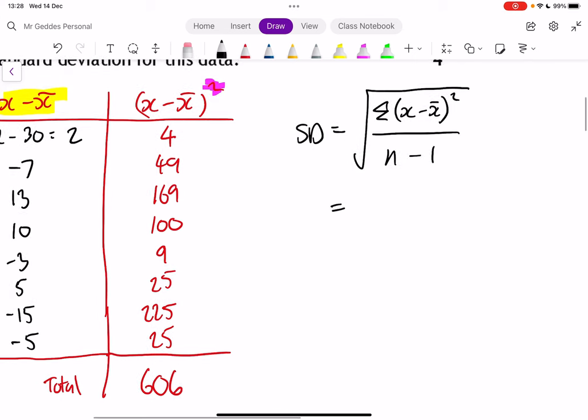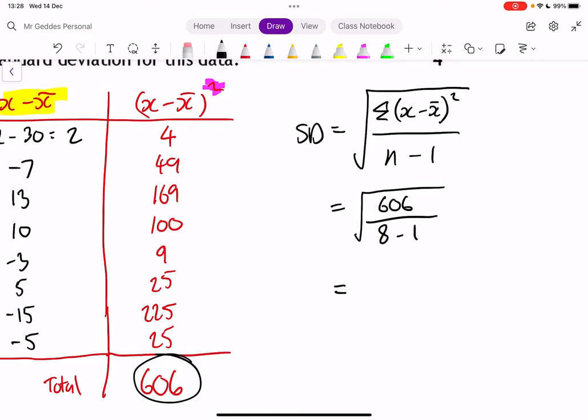All right. After that, easy street, easy peasy, because all you're doing is you're taking this value, the 606, and popping it like it's hot on the top there, okay? 606 is on the top. The n on the bottom there is how many numbers we're dealing with. You're dealing with 8, right? So you pop an 8 in there, and you're taking away 1, okay?